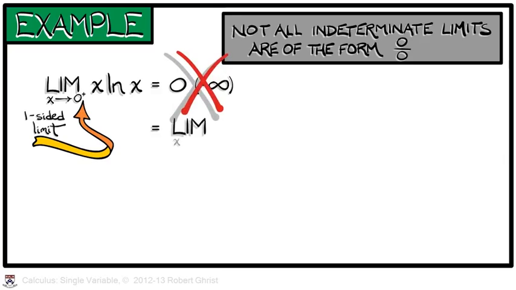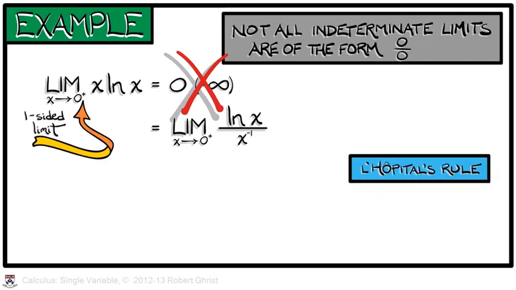Once again, let us put this over a denominator. In this case, we'll move the x to the denominator and call it 1 over x, so that we have a ratio of two functions. In this case, log of x over x to the minus 1. Now, we're going to apply L'Hopital's rule. I'm a little nervous about Taylor expansions here, because both log of x and 1 over x don't seem to have good Taylor expansions at x equals 0.